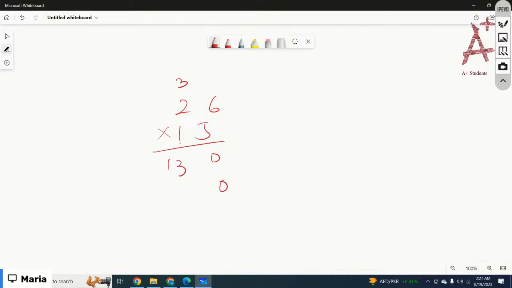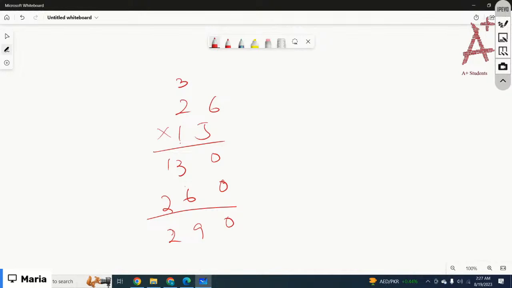Now you multiply by the tens digit, so I put 0 right below the ones digit, because you have to start writing the numbers right below the tens. 1 times 6 is 6 and 1 times 2 is 2. Just add them: 0, 6 plus 3 is 9, and 2 plus 1 is 3. So when you multiplied without the decimal, you have 390. Now you have to put the decimal point.